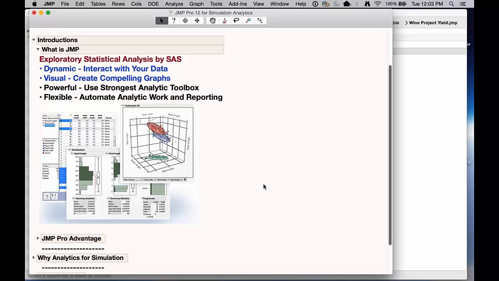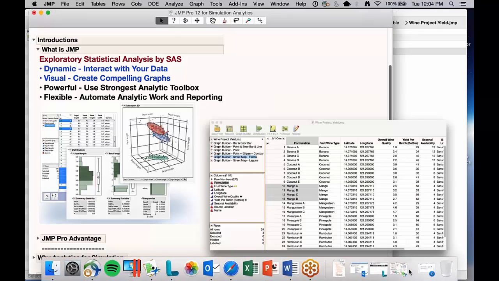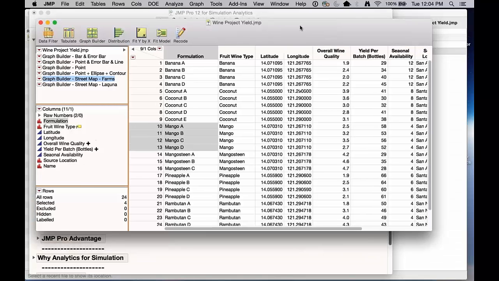and the power that engineers and analysts and scientists and anybody dealing with data would actually be able to bring to their data, and want to really personalize and be able to drill down themselves and visualize themselves what's going on. So that's why we call ourselves exploratory software. So it's very dynamic, visual, powerful, and flexible. And literally, I'm a firm believer in just showing you what it can do.